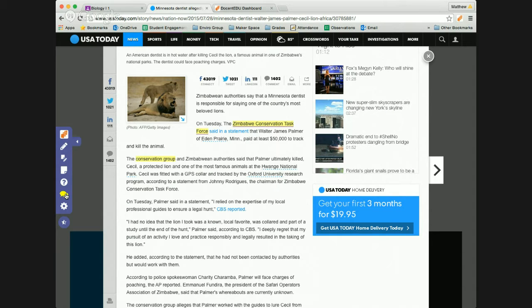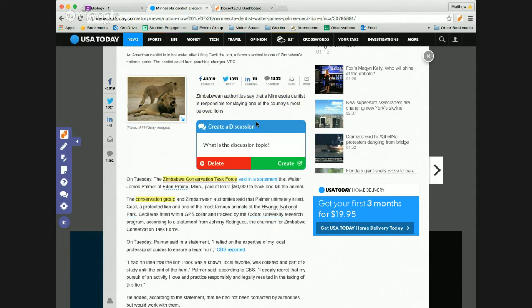Discussions is a really good way I like to start off my lessons, and it works by paragraph. So when you move the mouse over, when you have one of those tools selected, the paragraph will highlight, and just go ahead and click on that paragraph. So I'm going to just ask, what have they heard about this? Some of my students are really tapped into the news, and other ones may not have heard about this. All right, so let's just hear, hey, what have you guys heard about this?